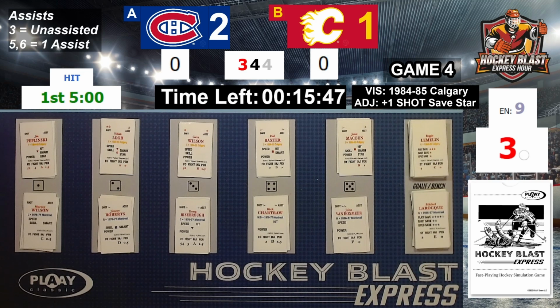We're going to begin with a penalty check between players, both players in 4, I should say. And it looks like Paul Baxter is going to go to the box as he has a penalty rating of 2. Rick Chartraw has a penalty rating of 1.5. So Rick Chartraw is going to skate on into Reggie Lemelin to hopefully net a 1, 2, or 3 to make the stop. He won't, and the Habs will take the early 1-0 lead courtesy of Rick Chartraw on the power play.